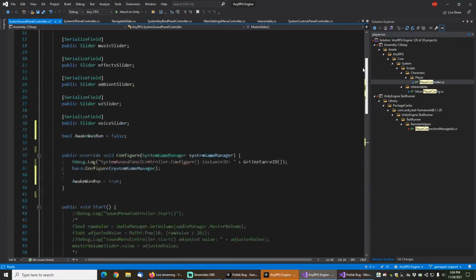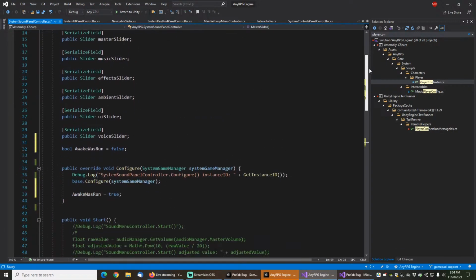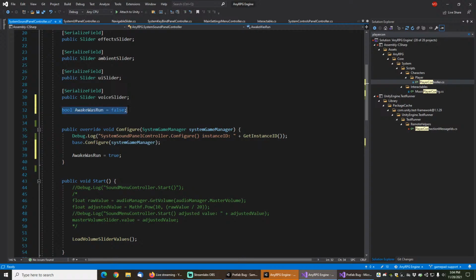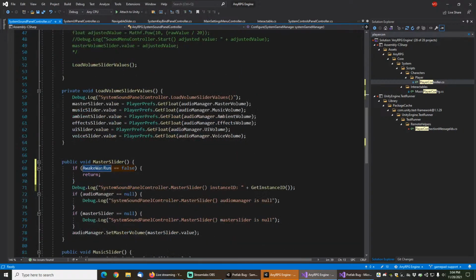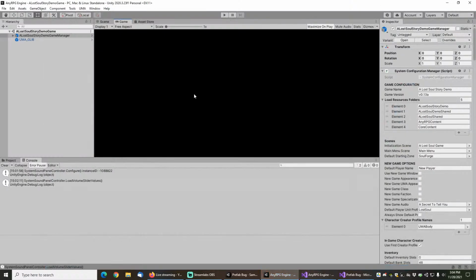So I would suggest, if you've got slider code, then do something like this, and that way if you're running an instance of that prefab, awake will not have been run, and you won't run whatever code is actually connected to that slider, and you won't basically lose your slider values that you have set in your PlayerPrefs.